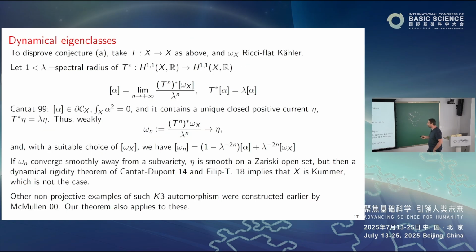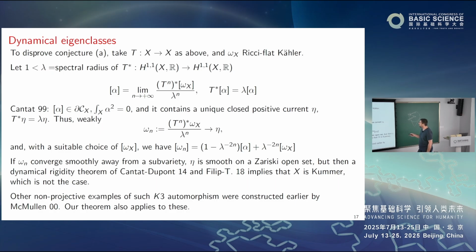And so what you do to disprove the conjecture, you take this X, take the automorphism T as a composition of the involutions, take a Ricci flat metric. So when you look at the pullback map, it's a linear map from this vector space to itself. It has a spectral radius, and you compute it, and it's strictly bigger than 1. This is the condition which, by a theorem of Gromov and Yomdin, provides you that the topological entropy of T is strictly positive. So it's a kind of chaotic behavior for dynamics of iterates of T. So this is the key. You need this spectral radius bigger than 1 to make this construction work.